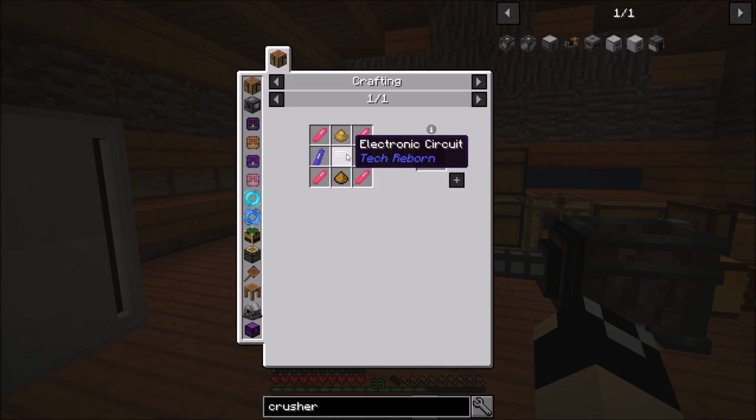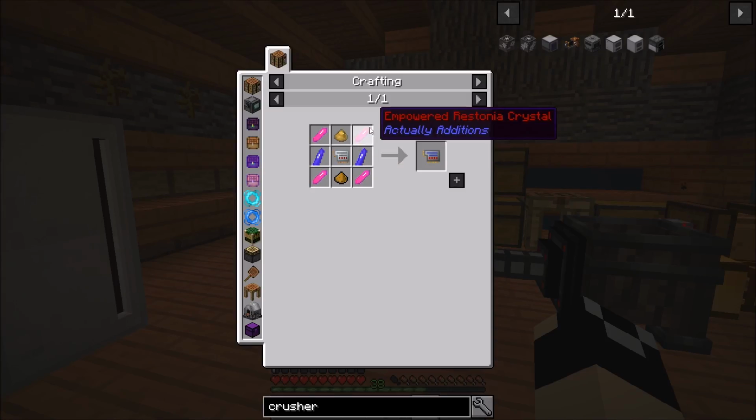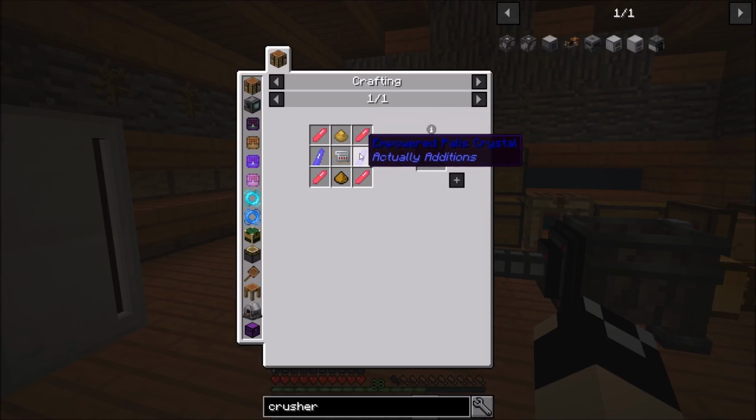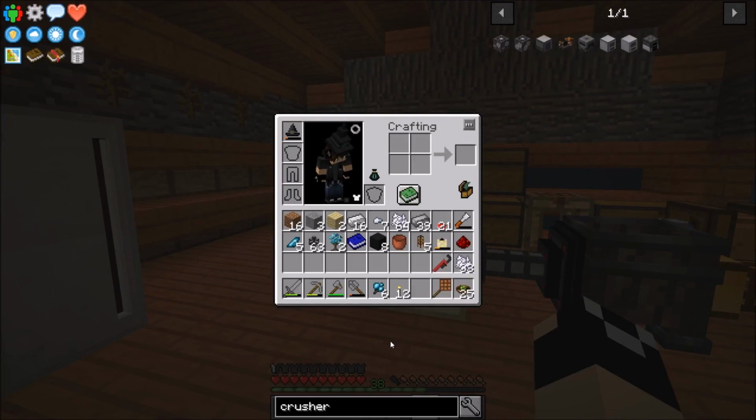And I actually just noticed that the advanced electronic circuits also require empowered Palace and empowered Restonia. That was changed, because I remember looking at those and thinking we're about to be able to make those in 2.4.2, because it just required lapis and redstone and then some electrum. Oh, and alubrass, but that's fine.